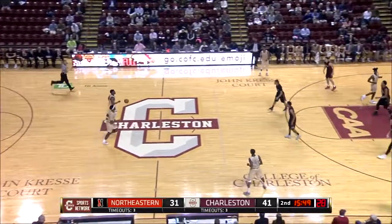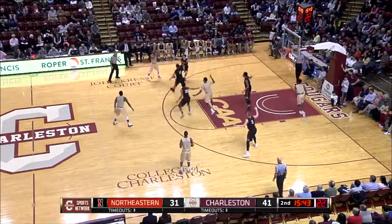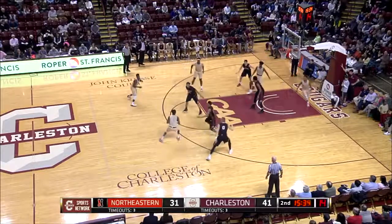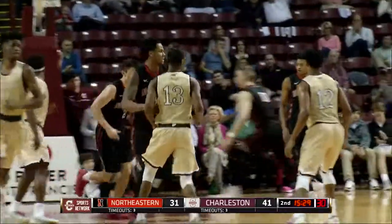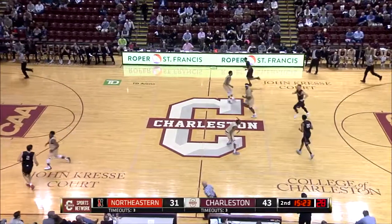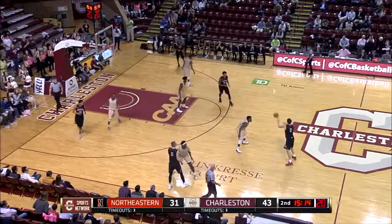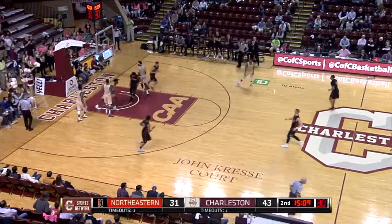Charleston on another one of those scoring droughts. They've not scored a point over the last 2:20. So Charleston with the lead, 41-31, 15:40 left to play. Johnson over to Pointer. Pointer over to Chile, back to Marquise. Marquise will dribble left. Now works on that screen over to Joe Chile. Chile on the right wing gets into the paint. Shot up, the floater is good. And Joe Chile knocks down the floater. Charleston back on top by 12, 43-31, with 15:20 left to play. And again, it's Joe Chile being the one to step up to break that momentum, break that run. So Brace has it. He drives the lane, puts a shot up, kisses it off the glass, and it's good.